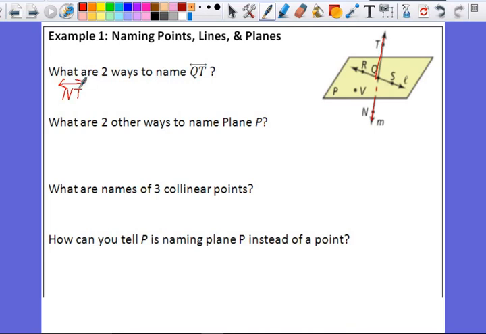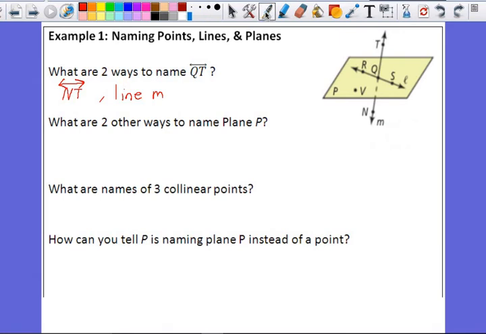And then the other thing we could do is you notice that it has this little cursive M down here, even though it doesn't really look cursive the way that they write it. You can also call it line M, all right? So either one of those would work. You could have also called it NT, it's the same thing. Any of those would work, but you cannot call it line MQ because M technically isn't a point, right?